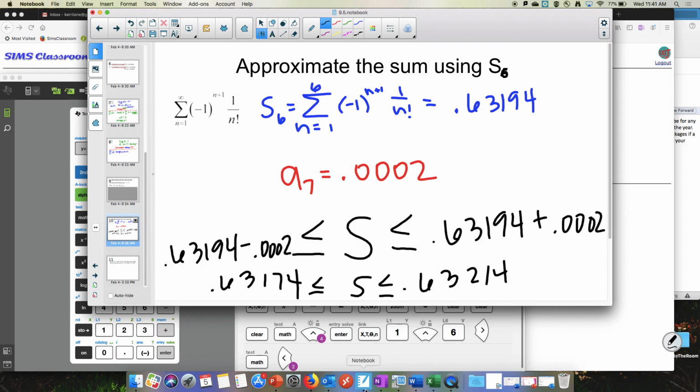So this is assuming it converges, right? Didn't we already say that? We already know that this converges. Well, I know, but yes, part of the rule is that it would need to converge in order for this to be true. So to do that, would you test convergence first? Testing convergence would be good, yeah. And they might tell you, here is a converging alternating series, and that would save you some time. But you would need to follow the rule.